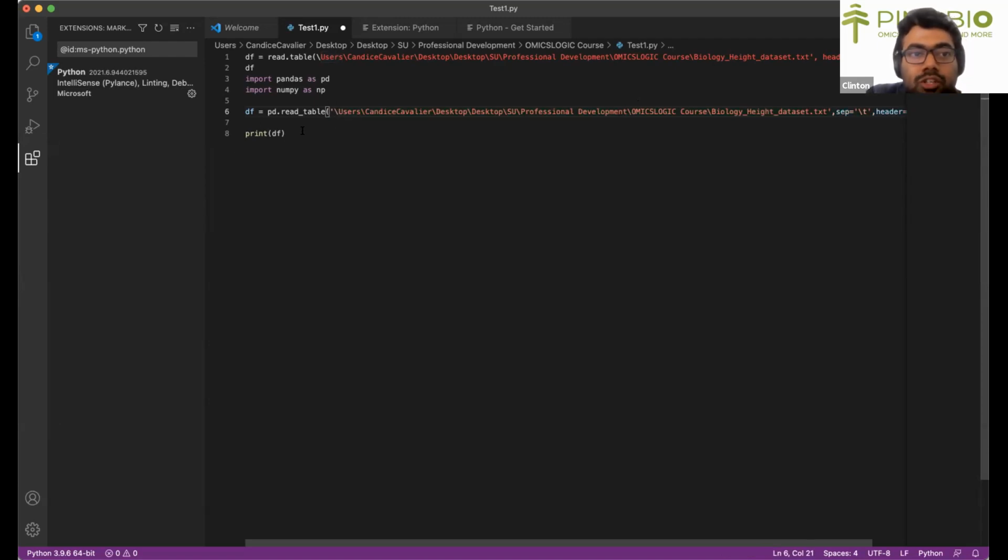Okay, now change all the slashes to a backslash. They're all forward slashes. You need to change all of them to backslashes.